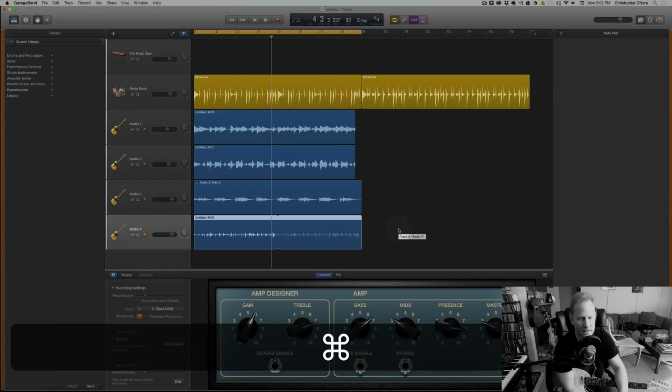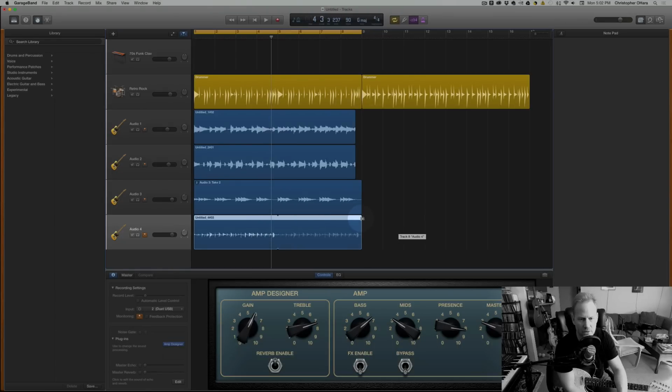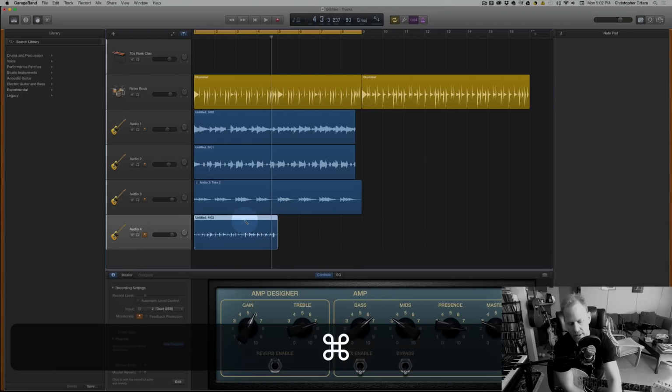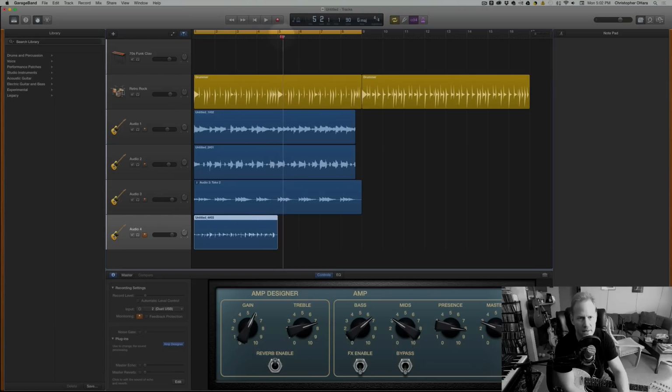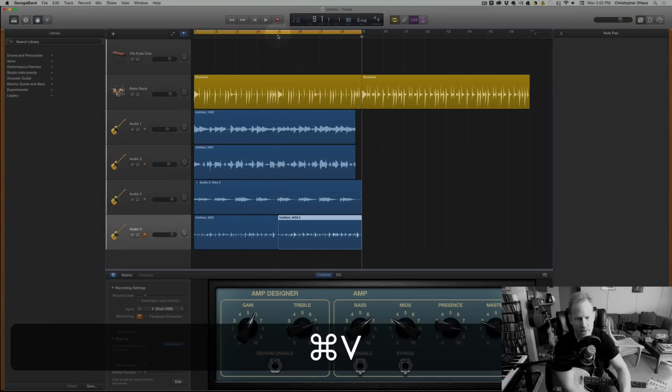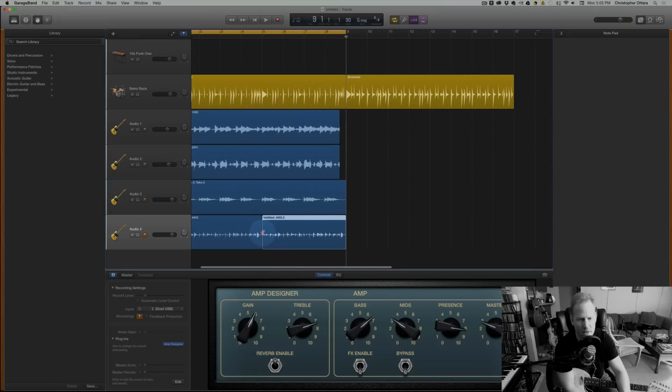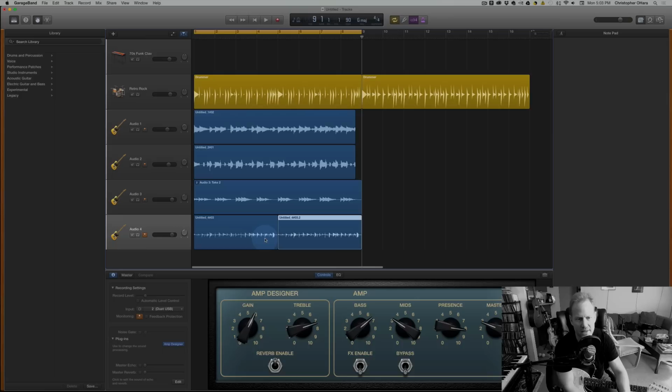The problem with looping that, by pulling that out, you can see that little loop symbol here, is if I loop it out here and I wanted to chop something up in here, I can't do that, because it's referencing this. So sometimes what I like to do is copy and then paste. I line up my vertical line here to that and then paste it over there. That way I can go in here. Maybe I want this part to only come in on the second half, maybe not the first bar. You can chop these tracks up however you want. So now I've extended to the full length of this loop that we're creating.